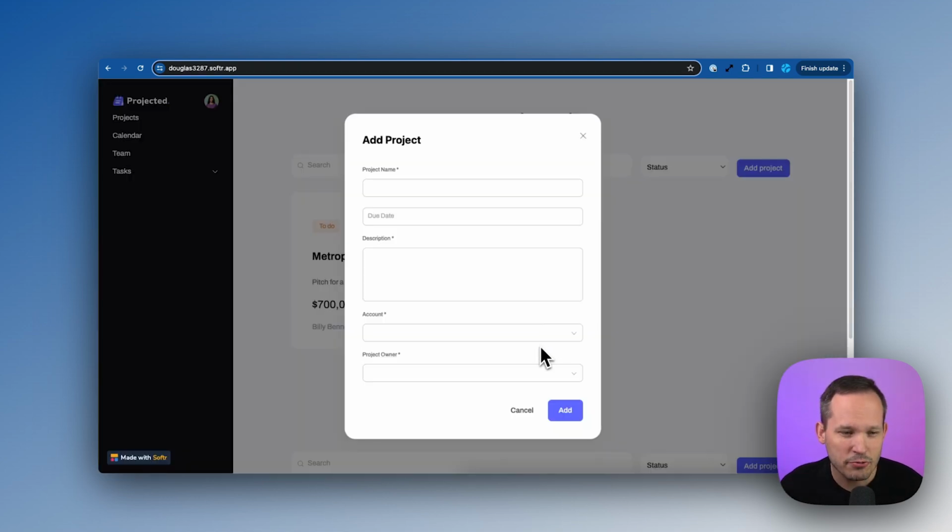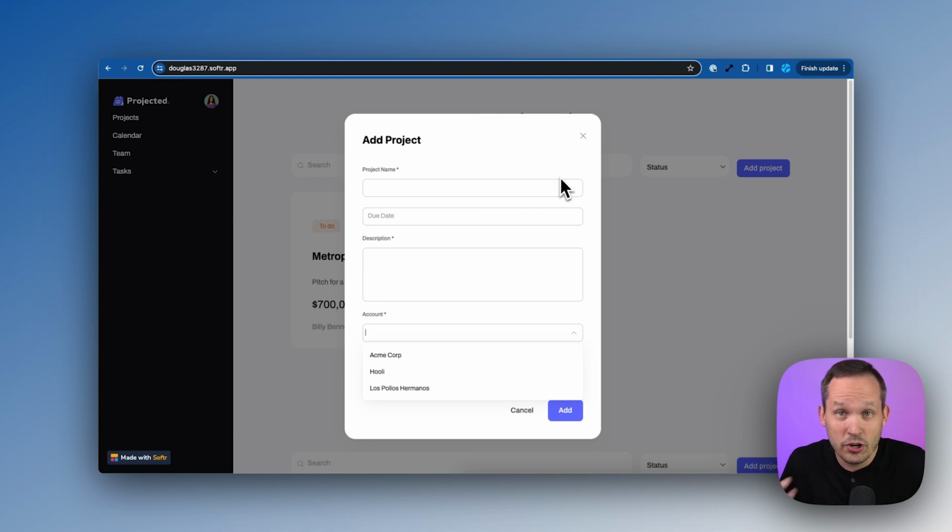So the important thing to remember is that even though we are creating a record, right, we're creating a project, the permission we need to apply this on is actually the account table. So we're not saying, hey, you can't create a project or you can create a project. We could add those restrictions as well. But what we want to do is say, we don't even want to see these options for the account if they're not relevant to us, if it's not the account that I work at.